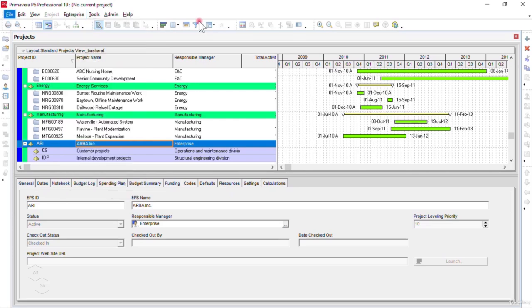And please don't forget that in case you don't see the projects window in front of you, whenever you open your Primavera P6 Professional software, you can always click on the projects icon in the enterprise toolbar on the left side or display the projects window as needed.